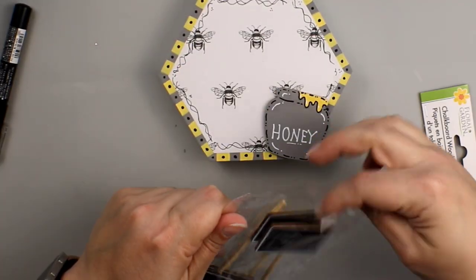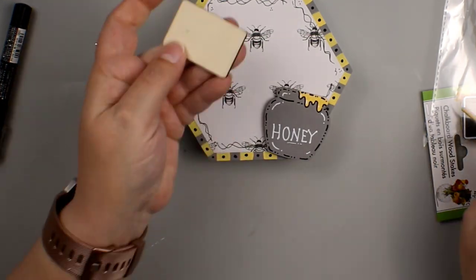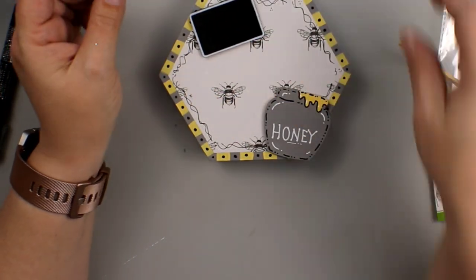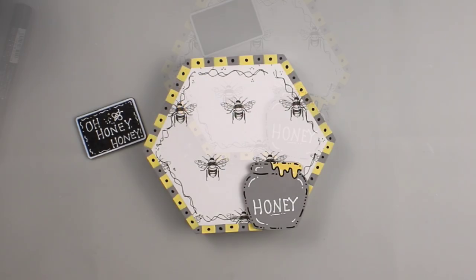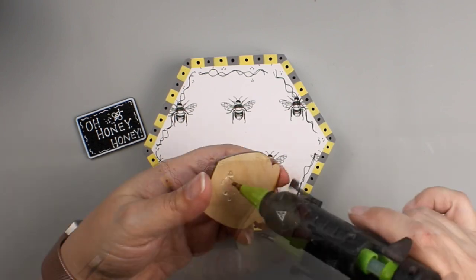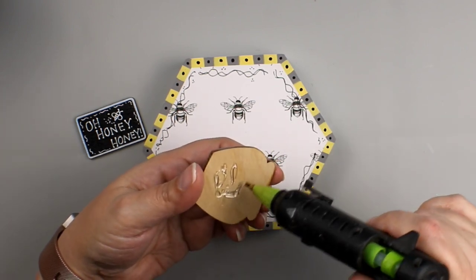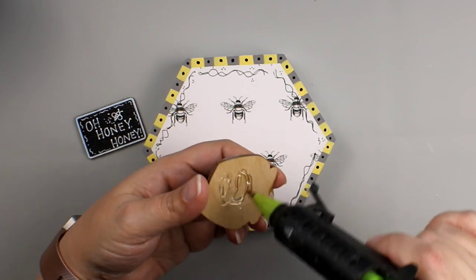So I have these little picks from, I think they're in the garden area at the Dollar Tree, and I'm just gonna take the little stake off the back of it, and then I will use a white gel pen to write in "Oh honey honey" on there. And then I created a little bee on there too. And now we're just gonna assemble our little piece.